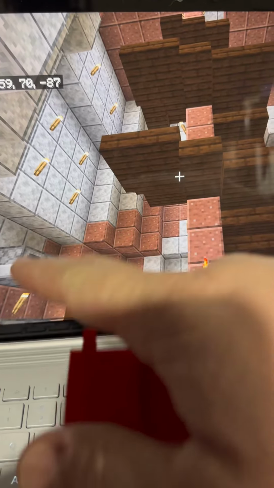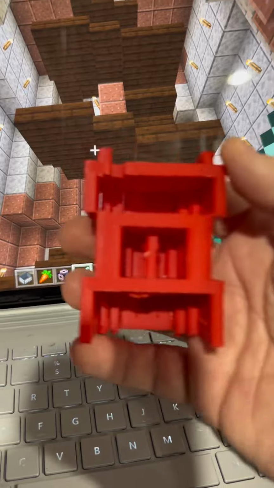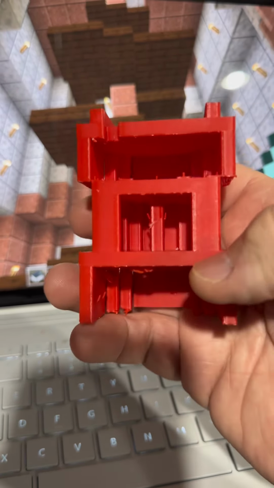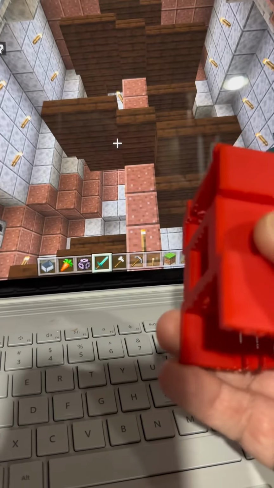there was a ton of redstone in here. You can see all the torches going up the sides. Here's that center staircase that didn't print too well. And on here, you can even see, again, the torches on the sides. Here's the stairwell with more torches on there. So, proven concept, it works.